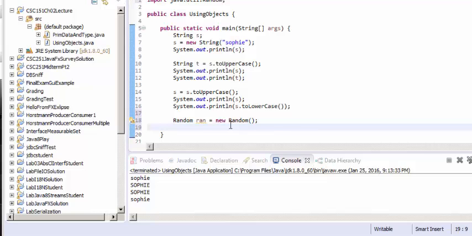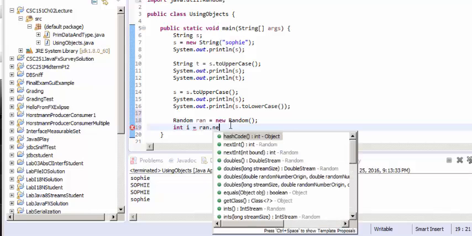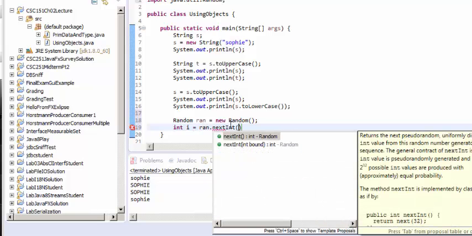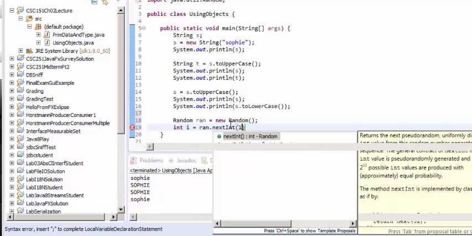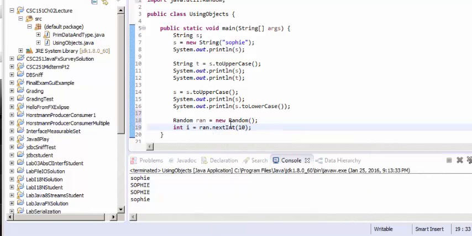The most commonly used method that we use, at least on Random, is nextInt. And I'll put 10 here. What I want to point out is that this 10 is exclusive.